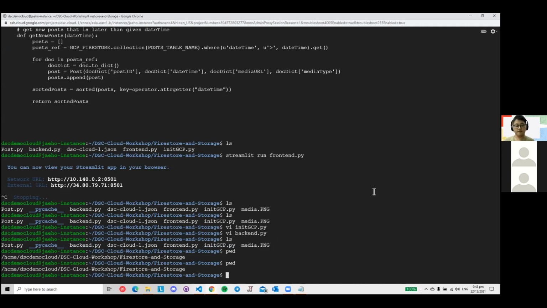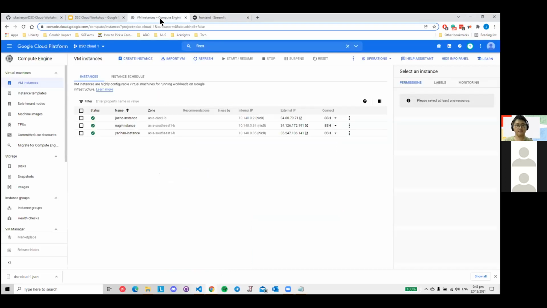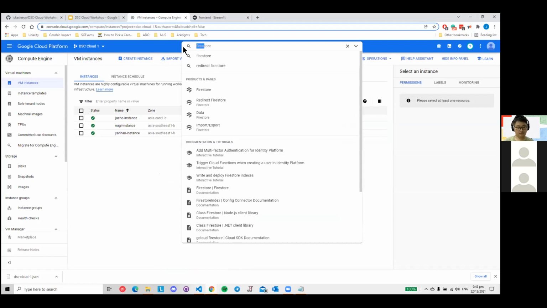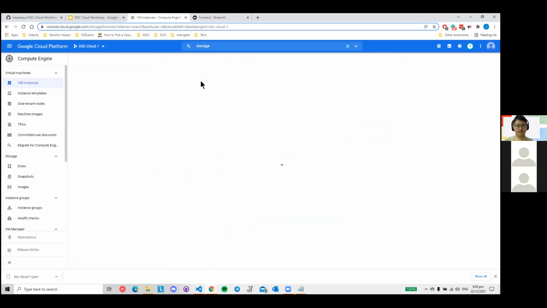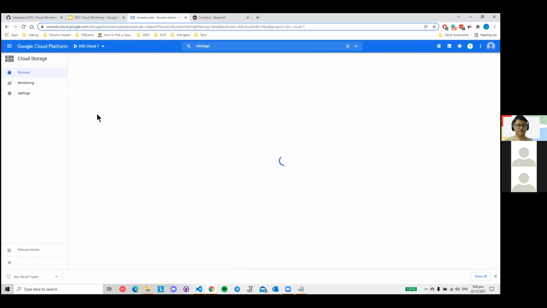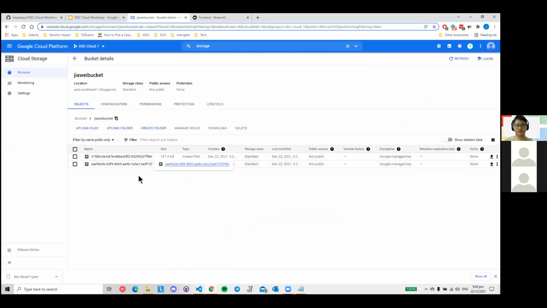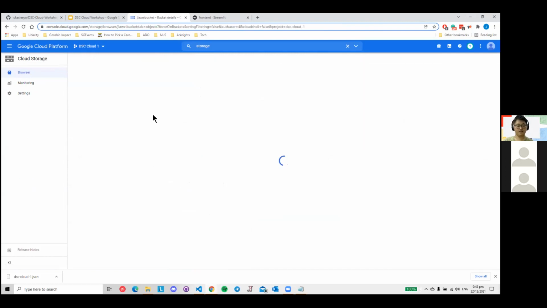All right, sure. And let me just show you that the photos and videos are actually stored in the database in Firestore. So let me just show you the storage first. And I just want to show you that the photos are indeed being stored in the bucket. So you go to your bucket and you see the photos you have stored inside the folder, your own bucket. Yeah. So yes, it should be stored inside your bucket.